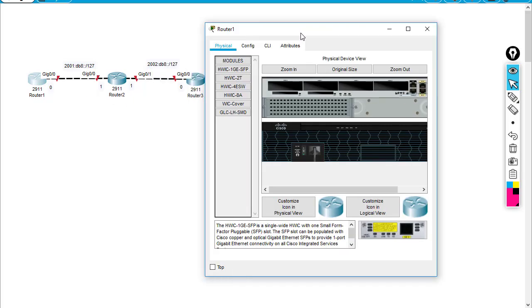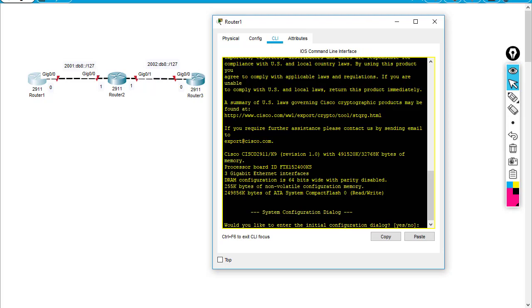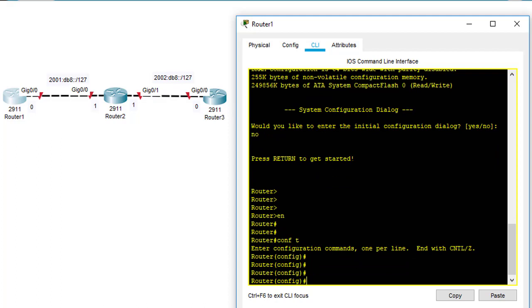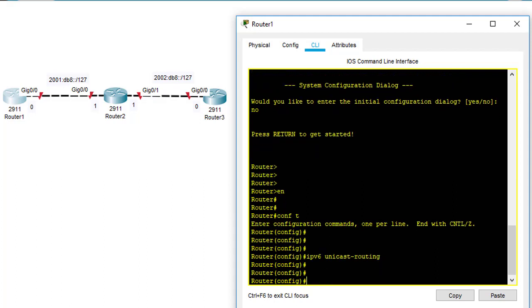How are you going to do it? Let's start. It's just like IPv4. Make sure you're familiar with the IPv4 static configuration commands, and IPv6 is just the same thing. The first thing you have to do is go to global configuration mode and type ipv6 unicast-routing. This command is going to enable IPv6 on the router. I mean IPv6 processing, routing, and everything on the router.